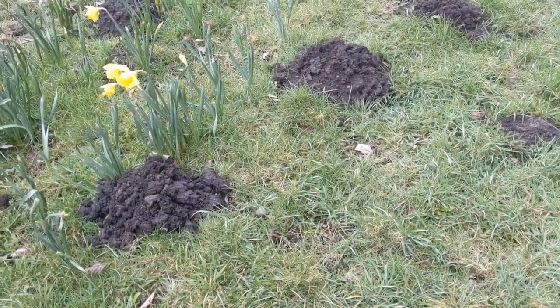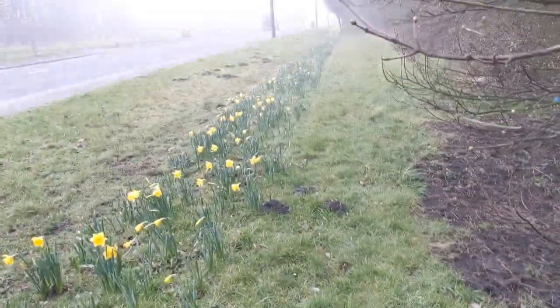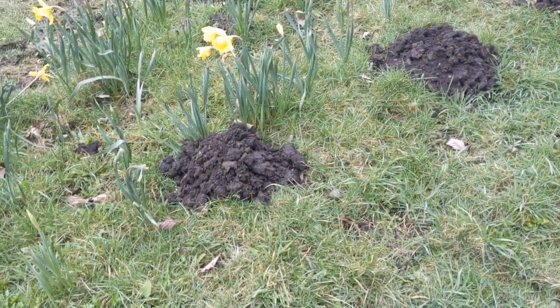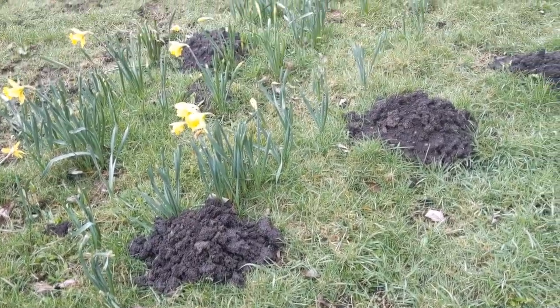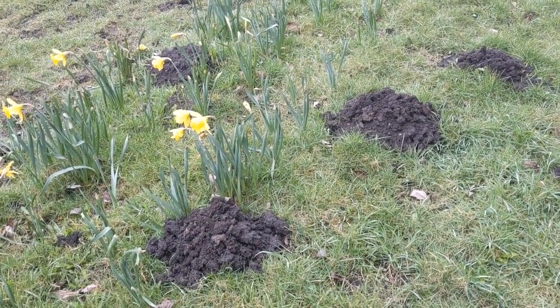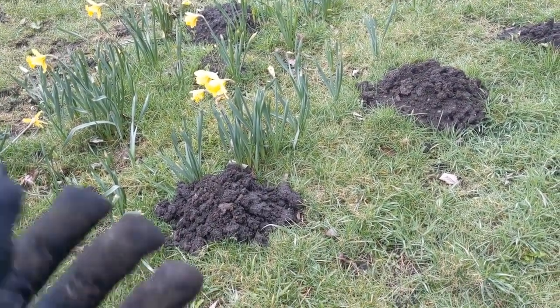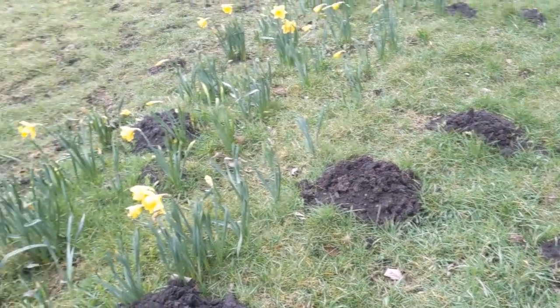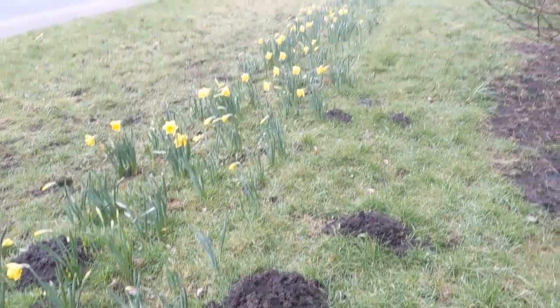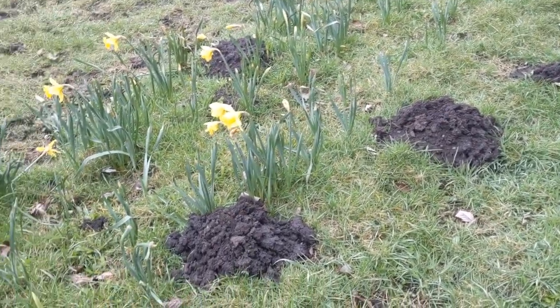First, a bit of a road trip — we're on the hunt for molehills. So that's our quarry, just at the side of a road. Those are the molehills. It's perfectly legal to collect the soil from molehills as long as you're not digging into the ground. The moles have done the work and shoved all the topsoil up. There's loads of them this time of year — you'll see tons of molehills along verges like this.